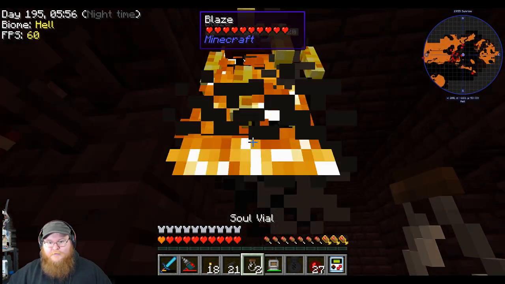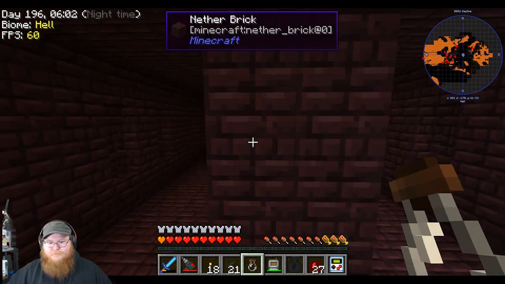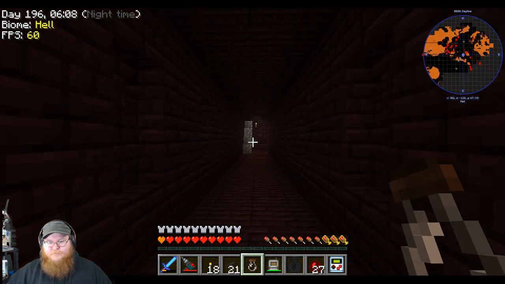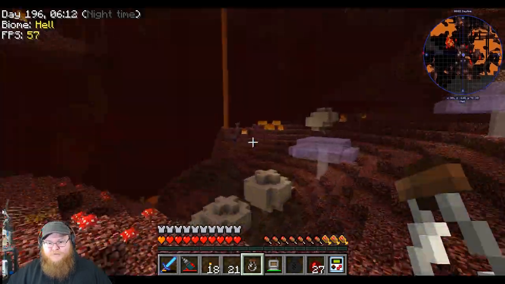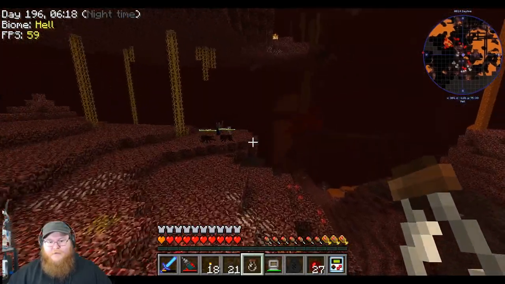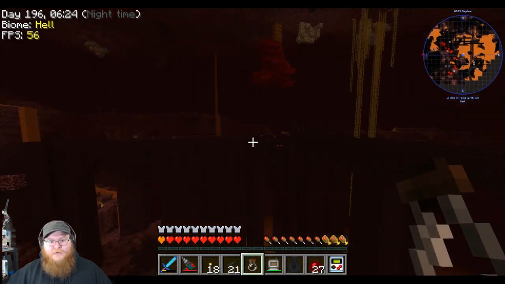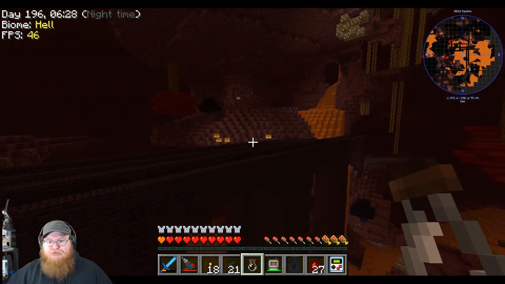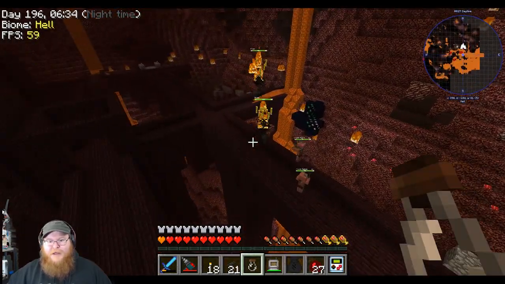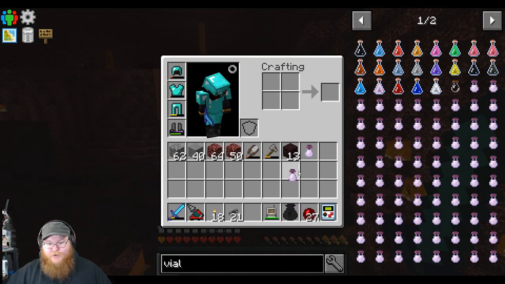Hello, Blaze. Yoink. Yeah, I guess I should have just kept going up. Nether fortress, here you are. This thing is huge. Absolutely massive. Hey, Blaze. Yoink. There we go. We've got our blazes. We've got 2 of them.